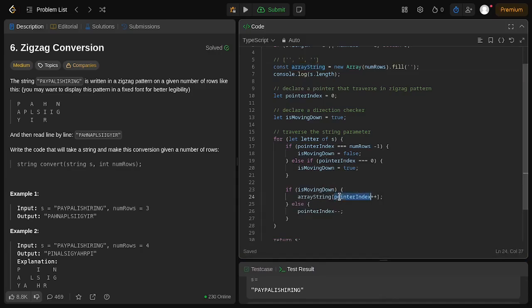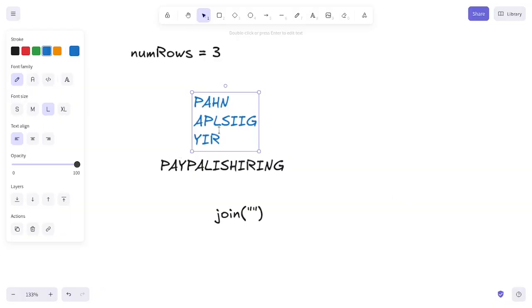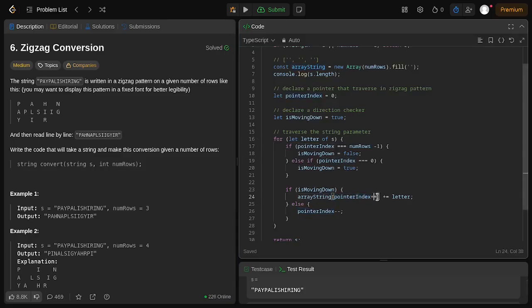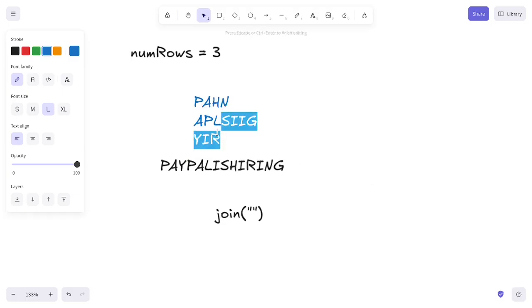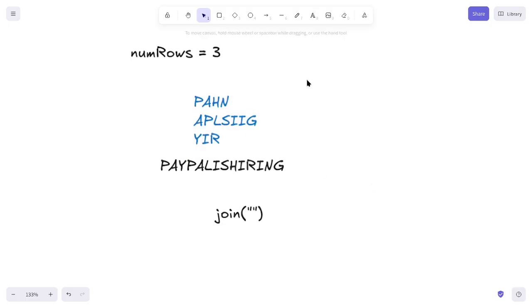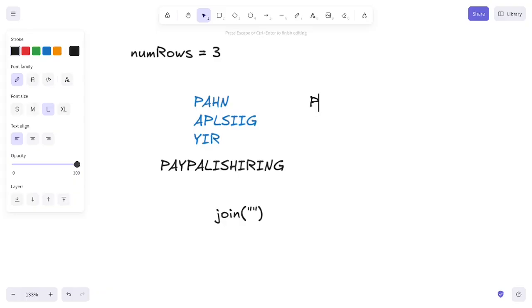Don't forget to wrap the pointer index plus plus inside the square brackets to define the current index using the pointer index variable, and then we use plus equals with the letter itself, which takes the letter from the for-of loop. Let me iterate this again from the beginning. We have the P right here.